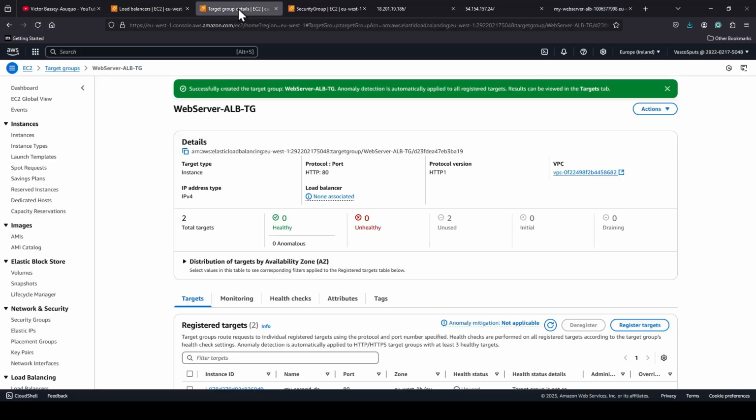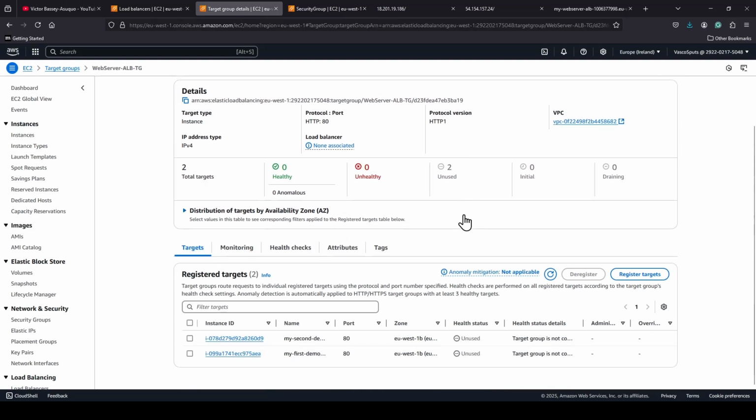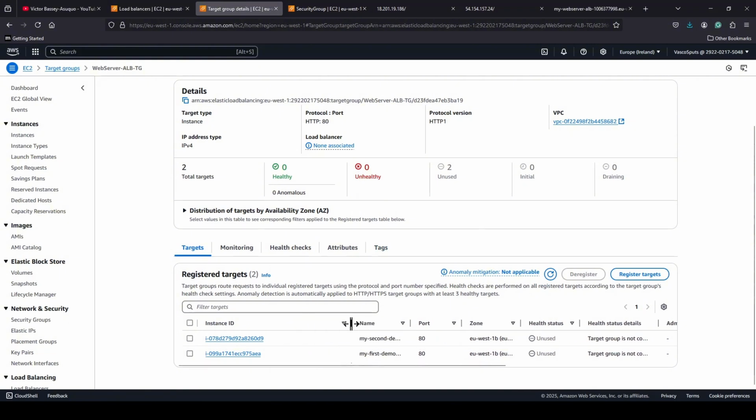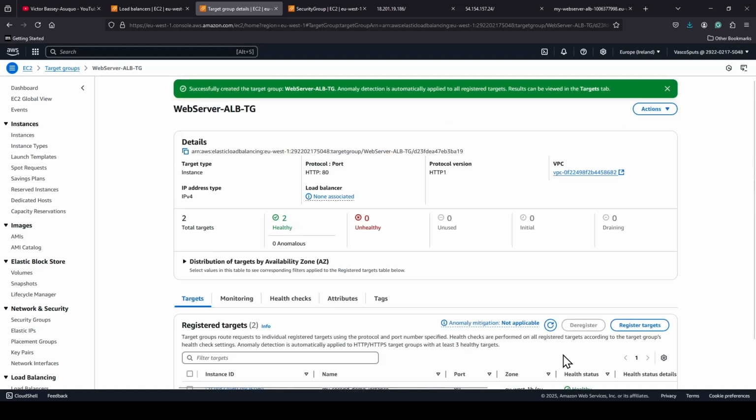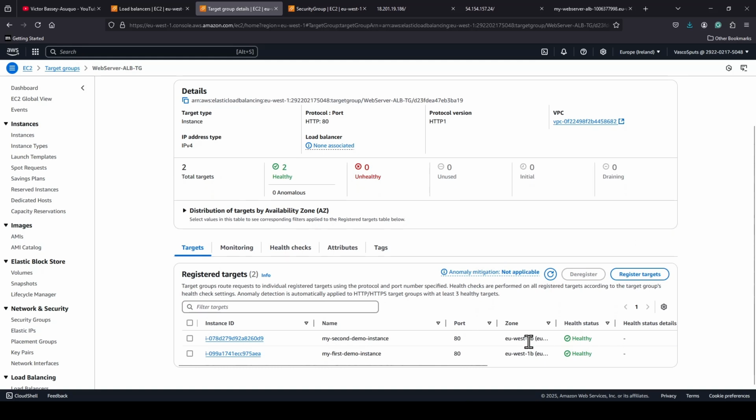Okay, so for example, we can see here that our target group has got two targets, which are our EC2 instances. If I refresh this, we can see that our two instances are both healthy. My second instance and then my first instance.